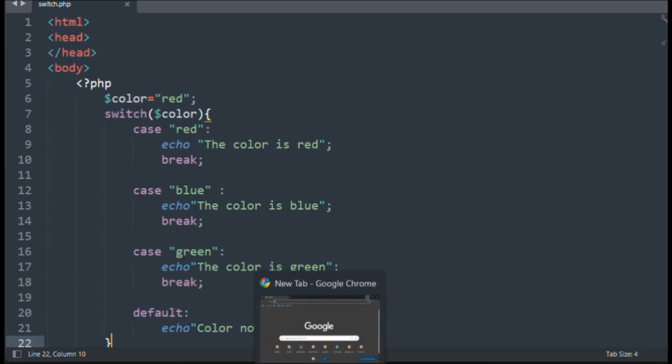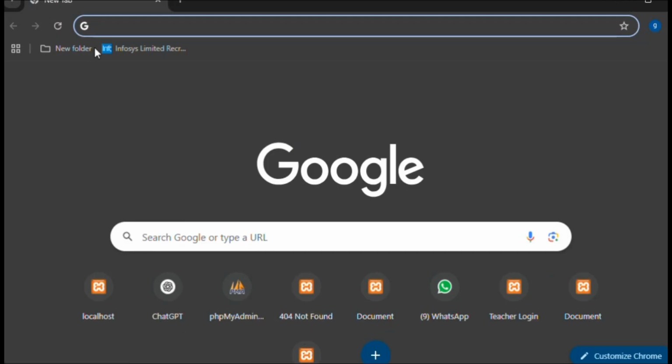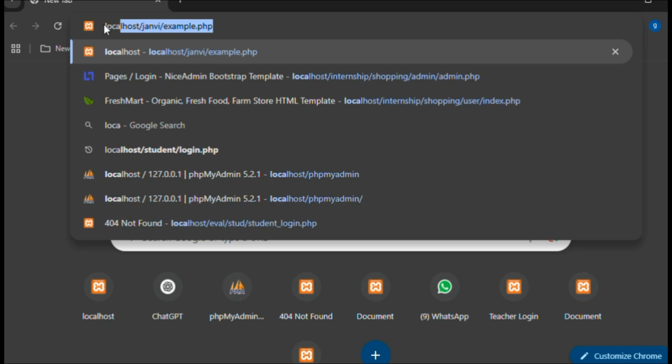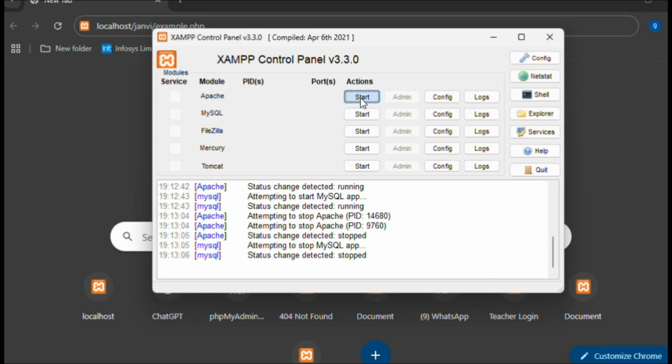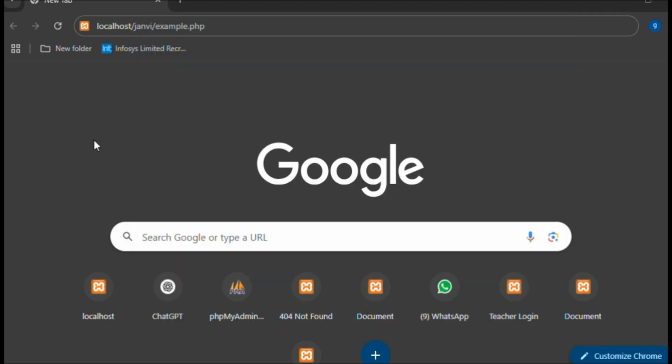Now go to any browser, and here I will give the path as localhost, as we are using XAMPP. Before that we have to start XAMPP, means Apache. Here it has to be in green color.